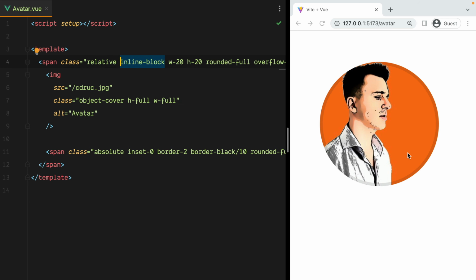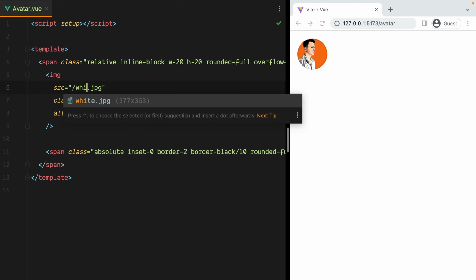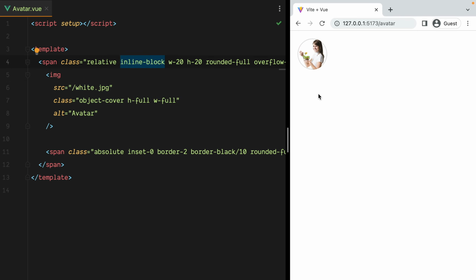So now, instead of having a hard-cut gray border, we have a semi-transparent one that is mostly visible when background bleed occurs. So with the orange image, we barely notice it. But once we change it to the white one, the shape stays clearly defined, which is what we wanted.